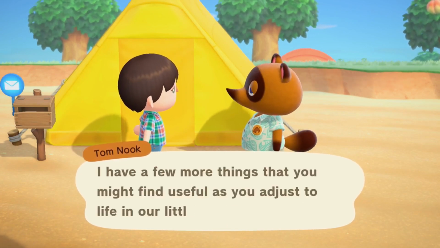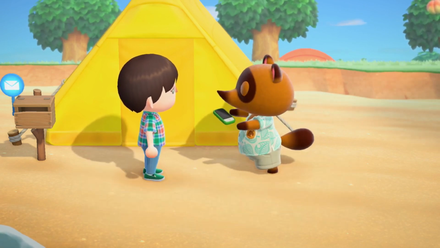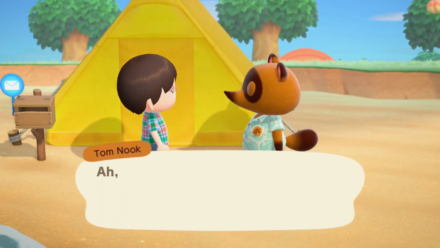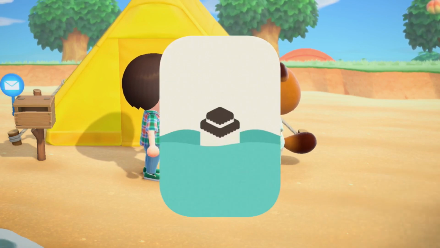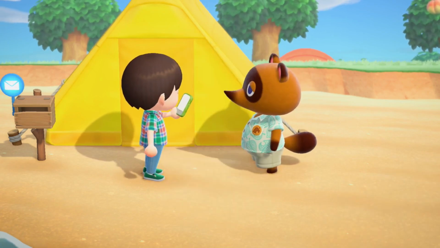That is going to be such an interesting design choice because I've never designed outside of a season, but I've also never really designed a seasonal holiday island before. Thankfully, we now have our Nook phone, which means we're going to unlock the Nook Miles rewards, so we'll be able to pay off Tom Nook this time around and move on to the next day.